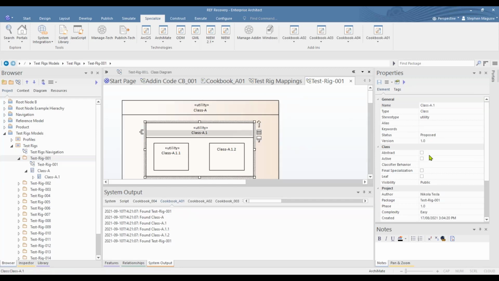This one here remains proposed because the author is Nikola Tesla and not the author that we specified, Isaac Newton. This one has changed because the author was Isaac Newton and it was a utility. This one should not have changed because even though it's written by Isaac Newton, it doesn't have a stereotype. So that's a very quick look at an example.